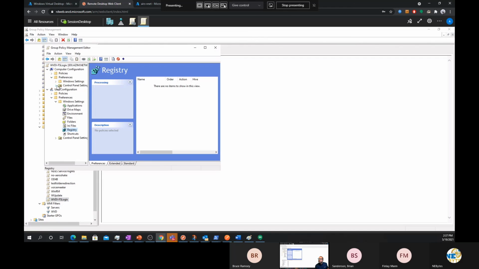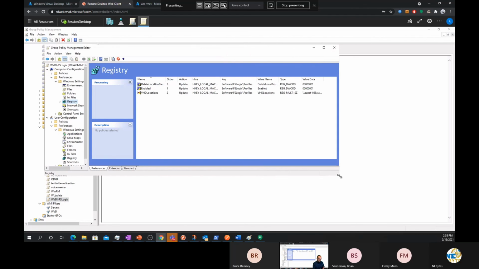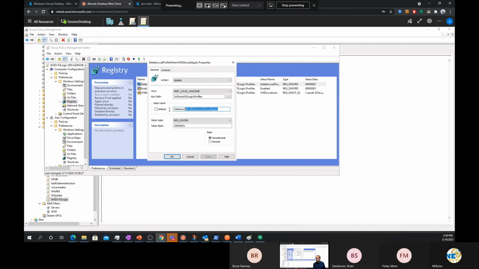Yes, that's right. This is under one. There's two sets of GPO. You can either do it in the user context or the machine context. I chose the machine context because that happens on boot up with Windows, whereas the user context happens at user login. And so what I've done here is I've said, I want to delete the local profile when a VHD should apply. That way, if I ever log in the machine before this GPO sets off, it'll just delete that profile in favor of a VHD.